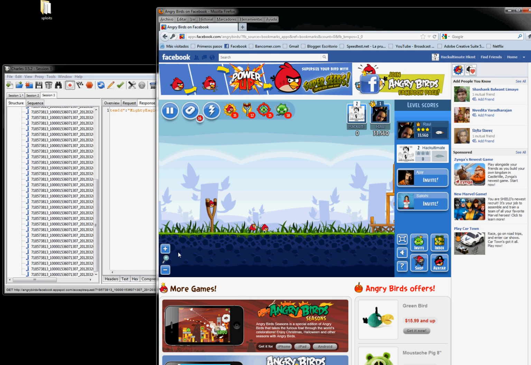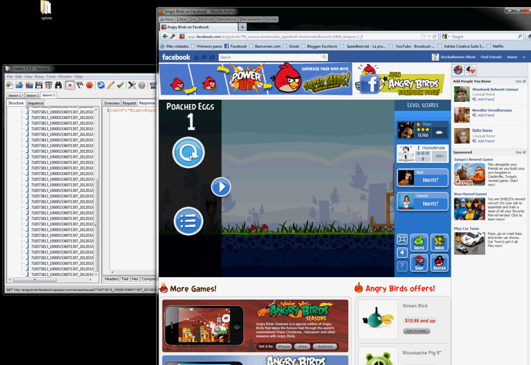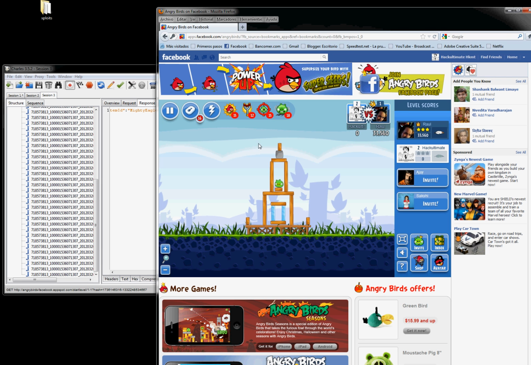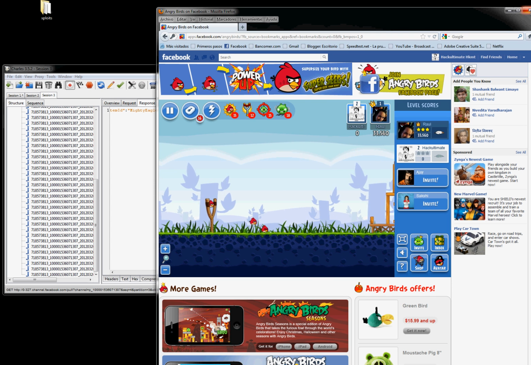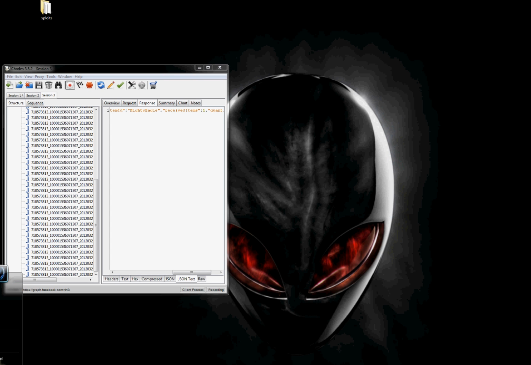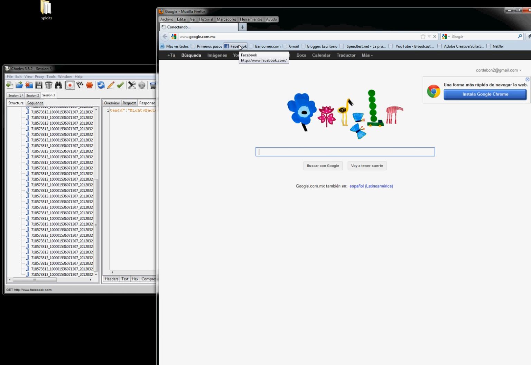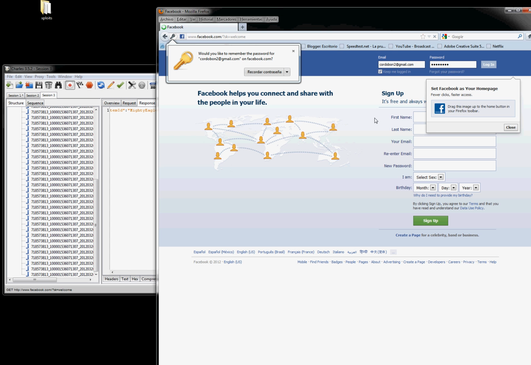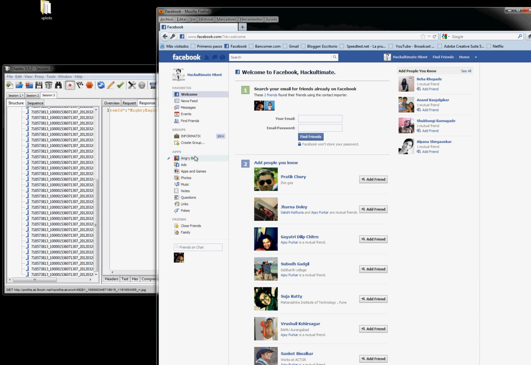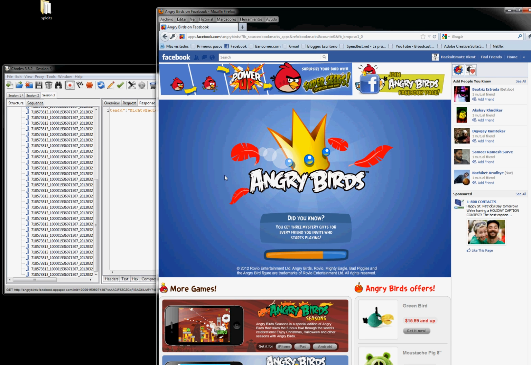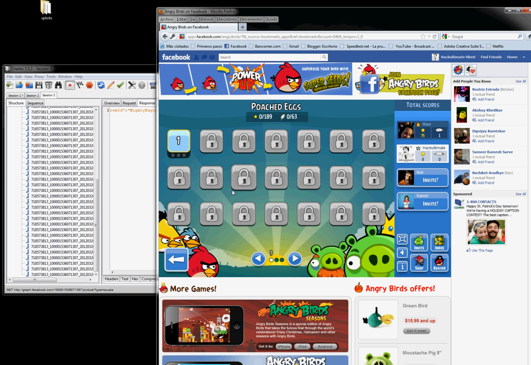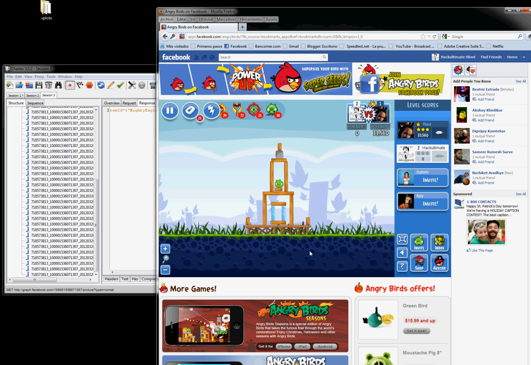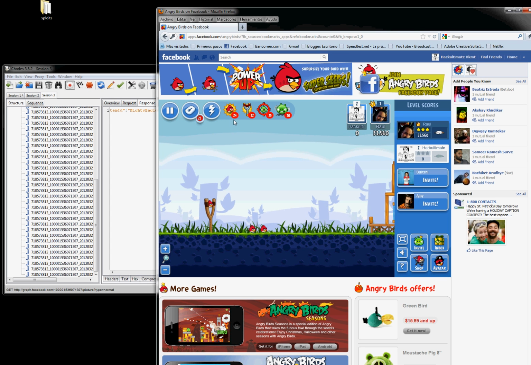Let's try to see if we can do it without refreshing our browser. If not, we can just close it again. No, it didn't work. So we go ahead, we close the browser, we open it again, and then we shall see the new items. Let's try it. We'll go to Angry Birds. And now we go here. And as you see, it increased from 14 to 24, 22, 25, 30. So we have a lot of items now.